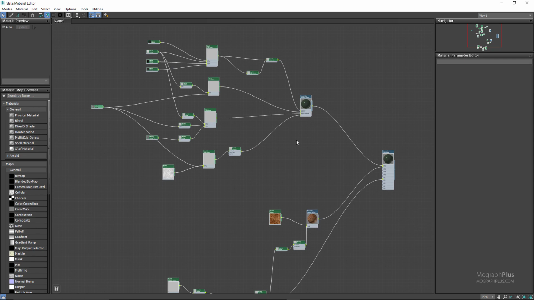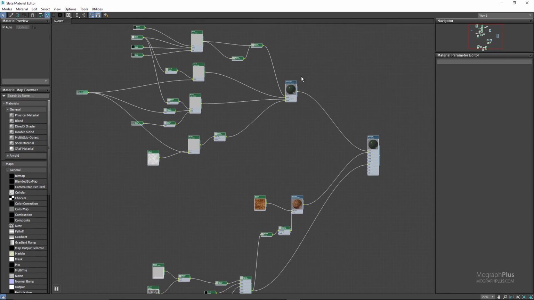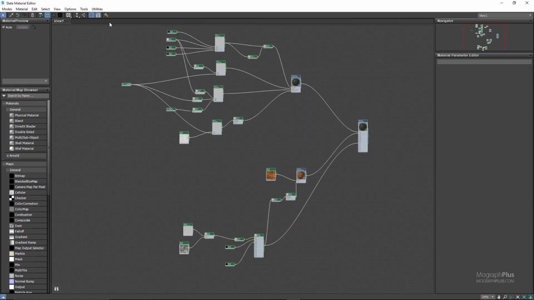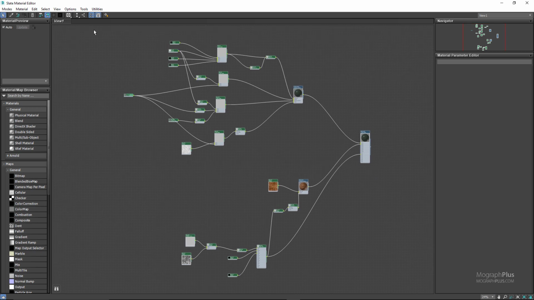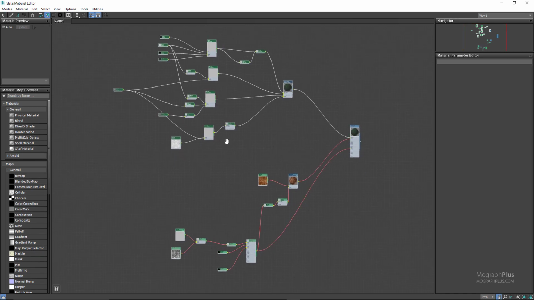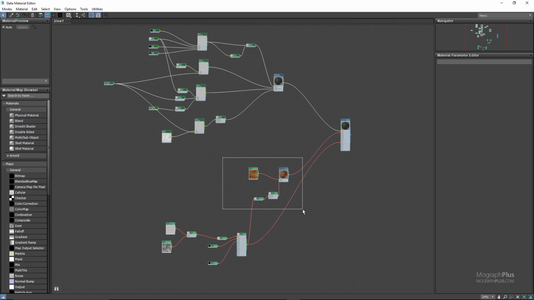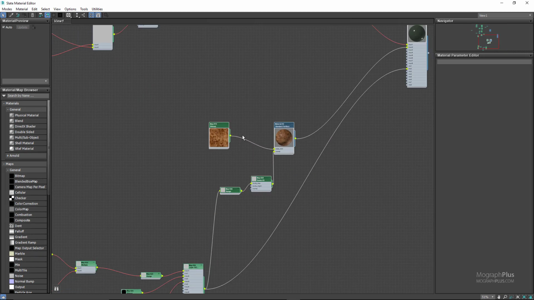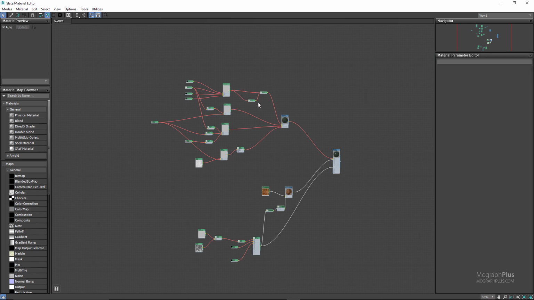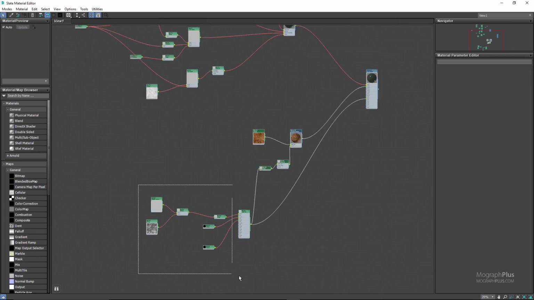As you can see, this is our green paint material, all of these nodes here. These are the green paint material's nodes, and we have this wood shader. As you can see, it's very simple compared to what we have created for our green paint. And then we have these nodes, which control the mix map, which controls where this wood will show up.